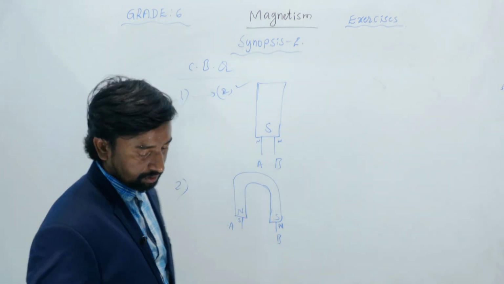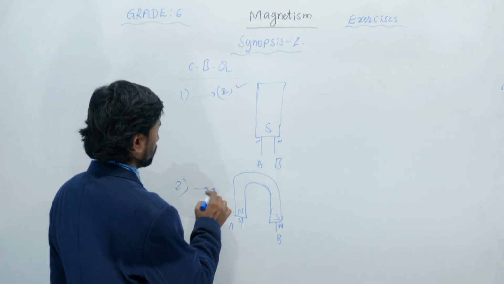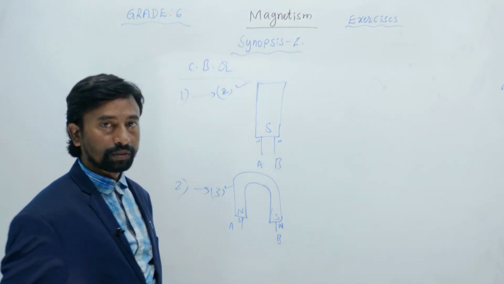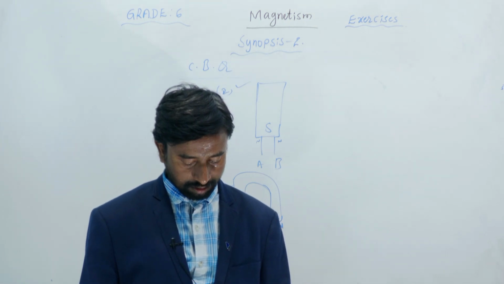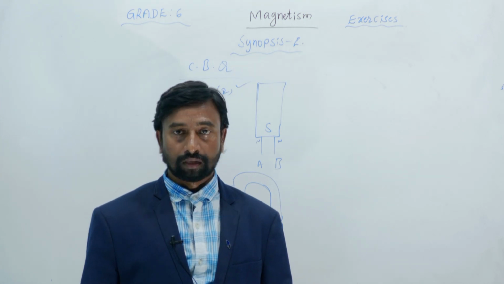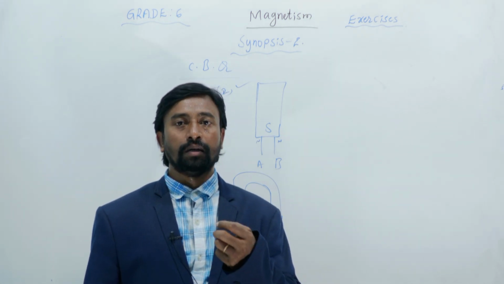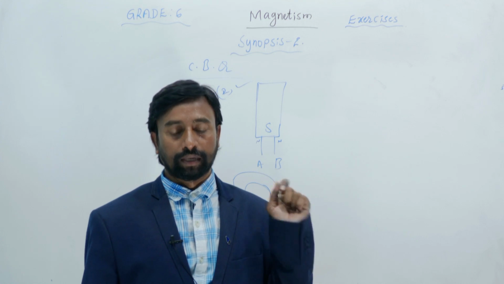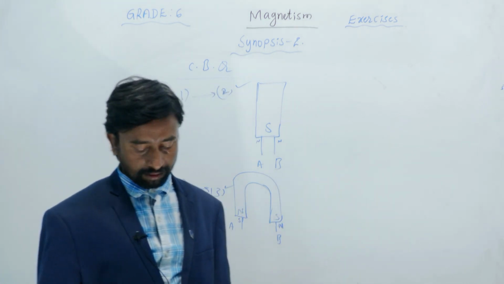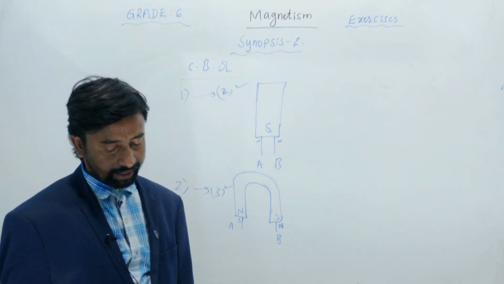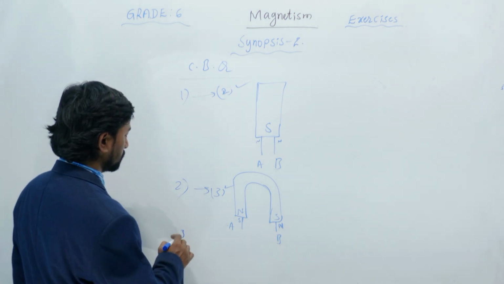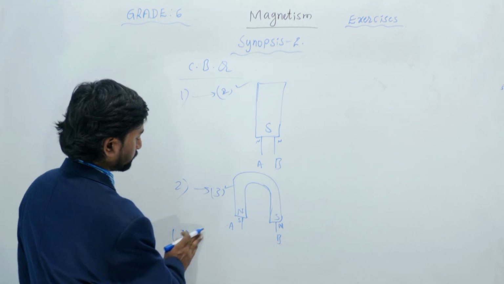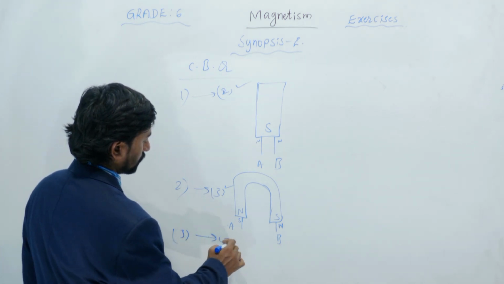So here the option is converges inwards. So it is option 3. The attraction of magnetic substances by the poles of a magnet is, okay, maximum there. So the attraction is at the poles of the magnet because the magnetic nature will be more at the poles, at the edges of the bar magnet. So at the poles the attraction of magnetic substance is maximum. It is option 3. The third one is option 3.